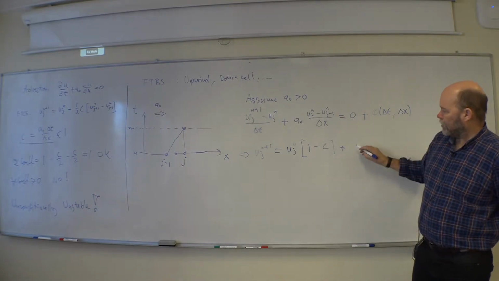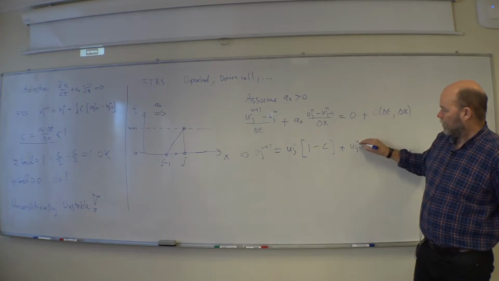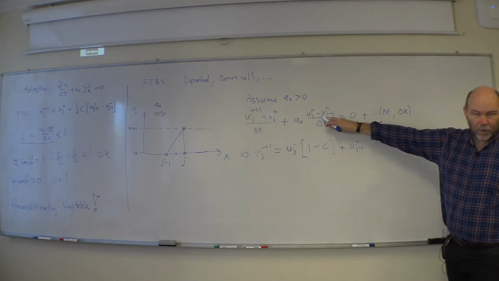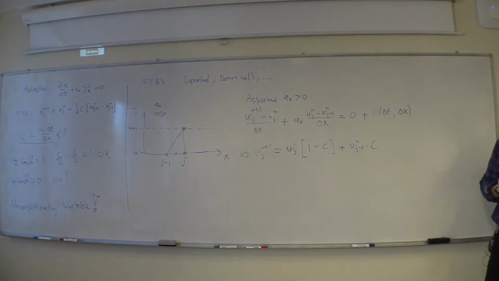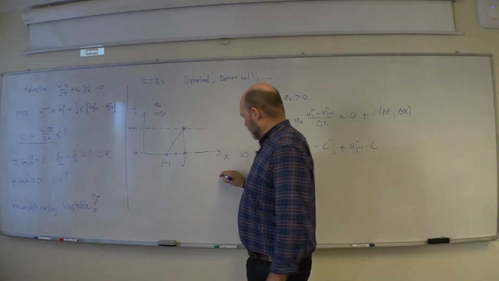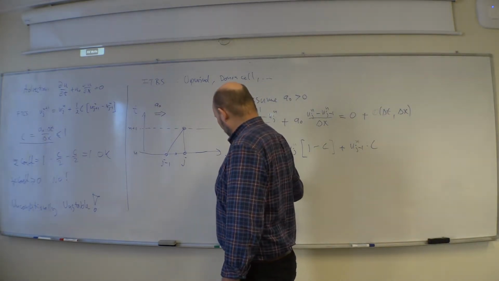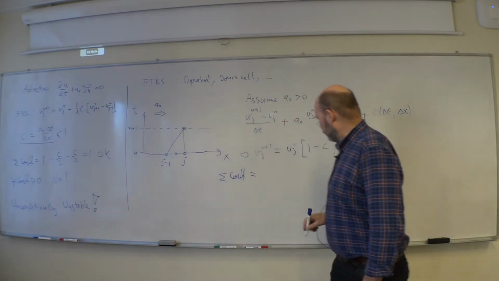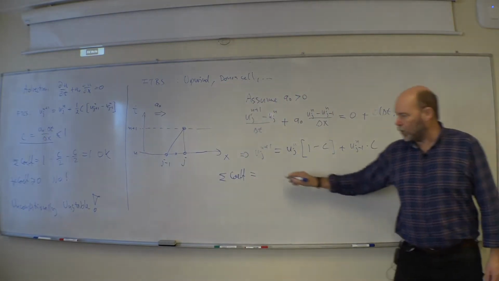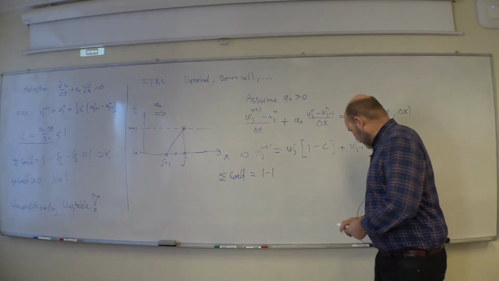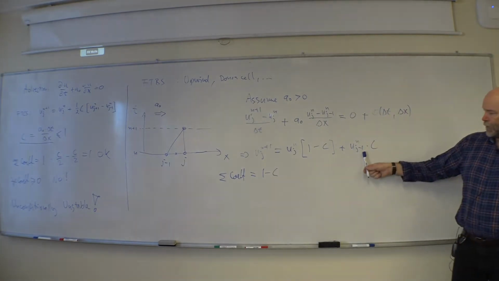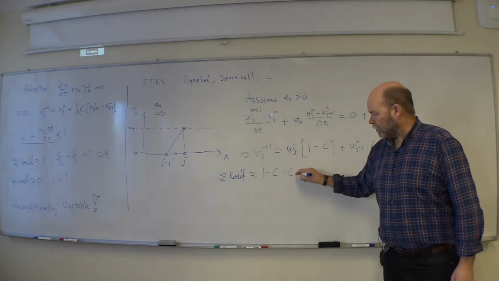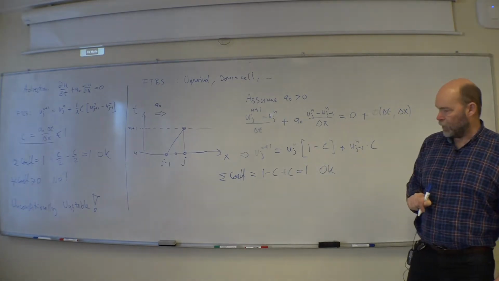And for the other one, j-1, time level n, this one is negative, but on the other side he will be positive, so he will have the coefficient, just the Courant number directly. So this will be my stencil. And now check the max-min method, sum of all the coefficients equals, well, uj has the coefficient 1 minus c, and uj-1 has the coefficient plus c, so it's 1. Yes, you can use the method.